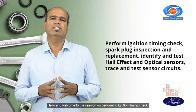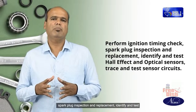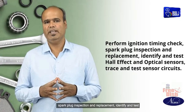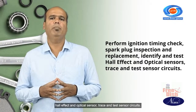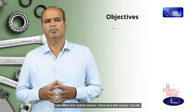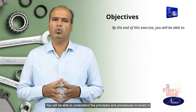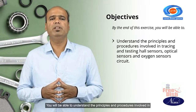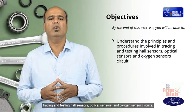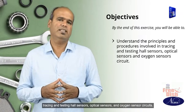Hello and welcome to the session on performing ignition timing check, spark plug inspection and replacement, identify and test Hall effect and optical sensors, trace and test sensor circuits. By the end of this exercise, you will be able to understand the principles and procedures involved in tracing and testing Hall sensors, optical sensors, and oxygen sensor circuits.